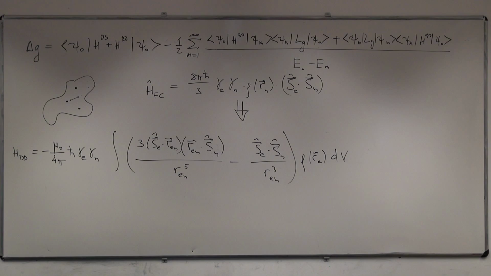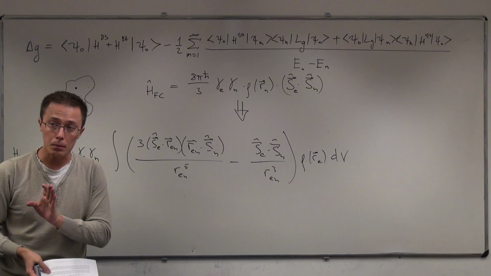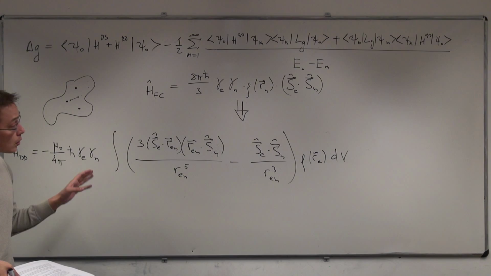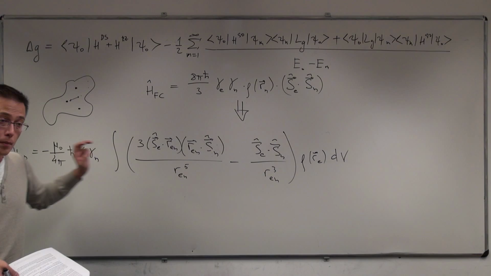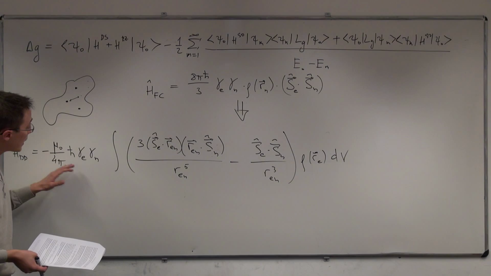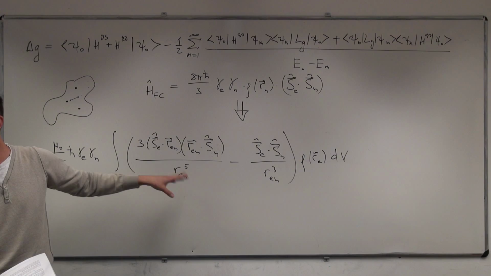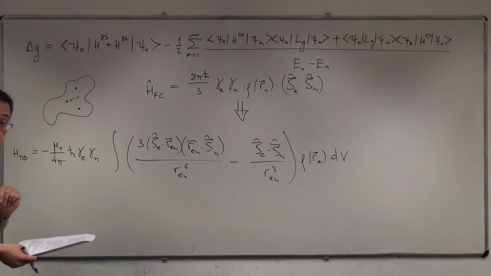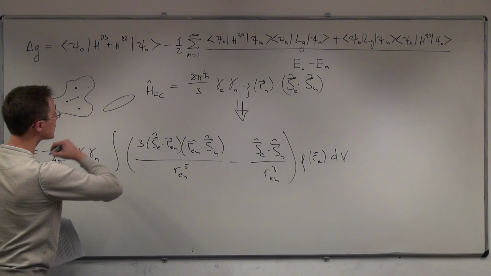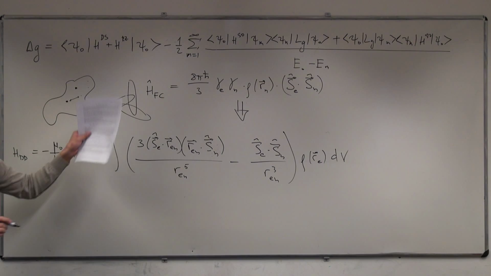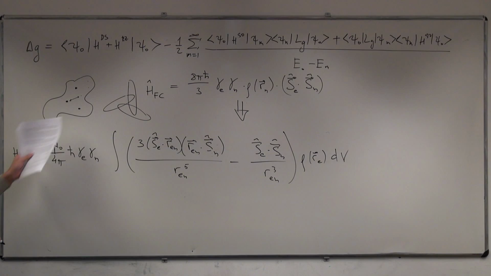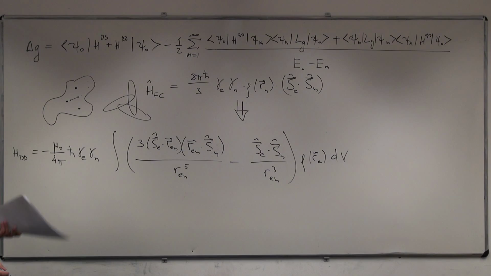Now, this has one significant consequence. If you remember the previous lecture, I told you that the internuclear dipolar interaction, this one, without the integral, was traceless and axial. The trace was zero, and the rhombicity was zero. Now, in the case of the electron, the trace is still zero, because however many traceless matrices you sum up or integrate over, the result is still traceless. However, rhombicity is no longer zero. If we have one axial tensor, and then another axial tensor, and then another axial tensor, and we add them together, the rhombicity of the result needn't necessarily be zero, even though the original components had zero rhombicity. So the difference between the electron-nuclear and internuclear dipolar coupling is potentially non-zero rhombicity.